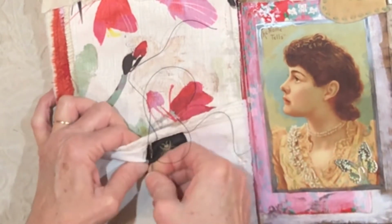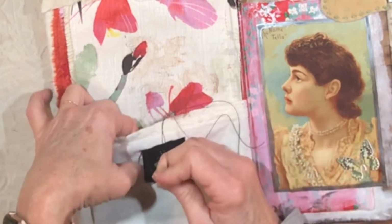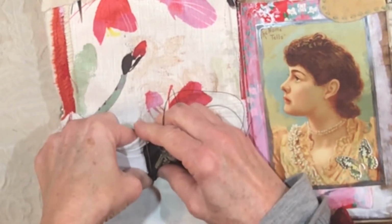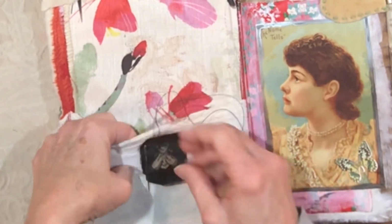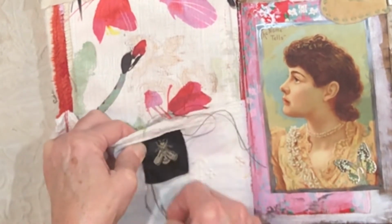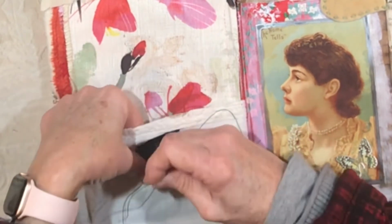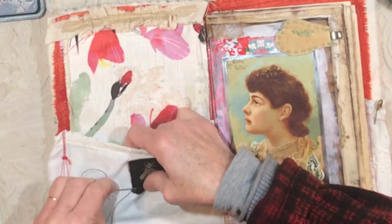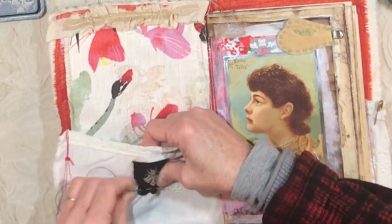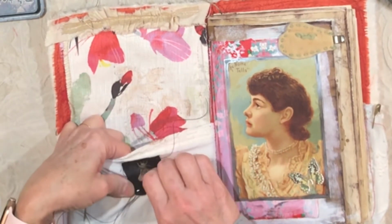And this is a way to add things too after you've put something together, because obviously it would not be very easy, if even possible, to put this under the needle of the sewing machine. And I'm so excited. My new bobbin case should be here tomorrow. I love these, the primitive looking hand stitching.